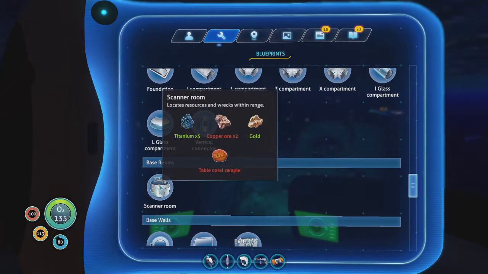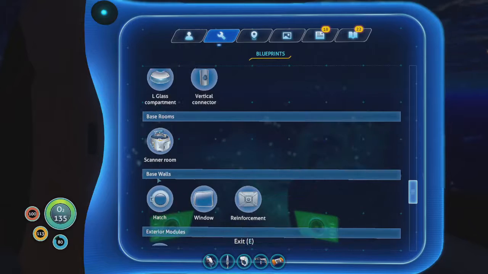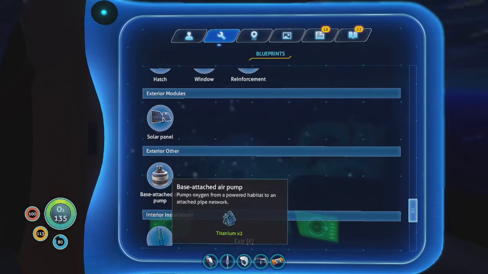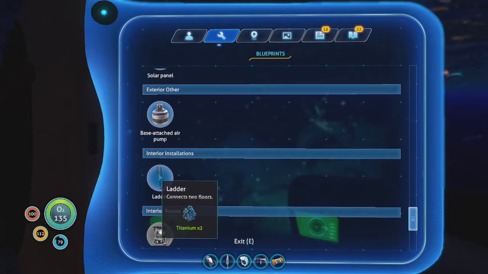Okay. Scanner room is pretty much self-explanatory. We can build it right away too. So here's our hatch, our window, and then the reinforcement, solar panel, basic air attached. We got a ladder.